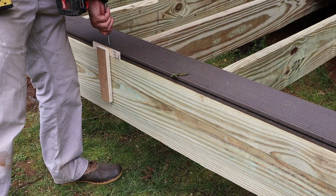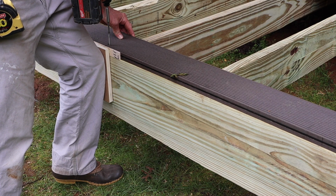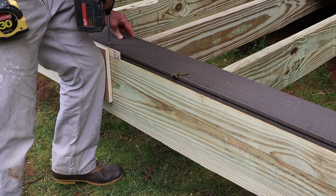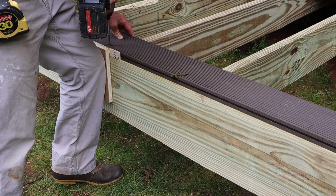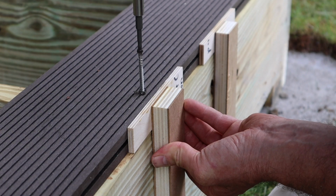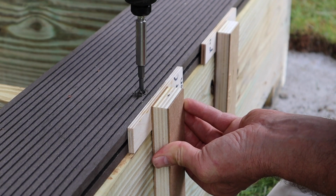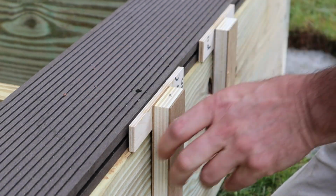The majority of the deck will be fastened with the Infinity clips by ZoneTech, but at the front of the deck and near the building, I'll need to screw through the face of the decking. And here I'm using a self-countersinking screw. The last 1/2 inch of the screw has a reverse thread that bores the material out and countersinks the head of the screw. That's a nice hole. Nice and clean.